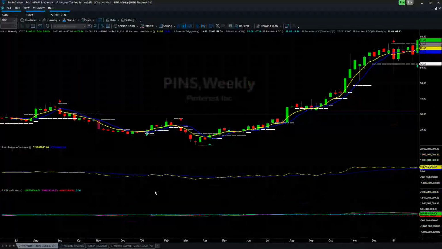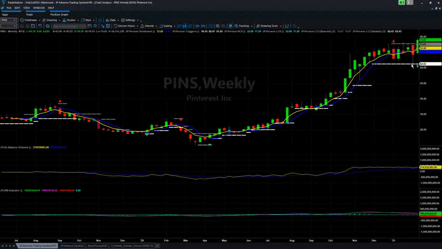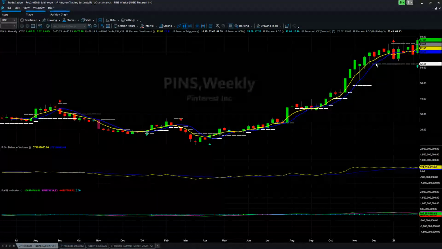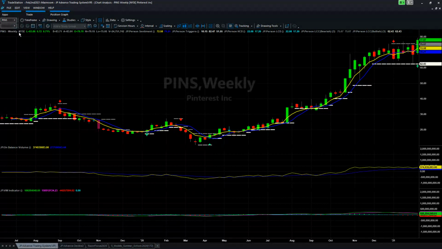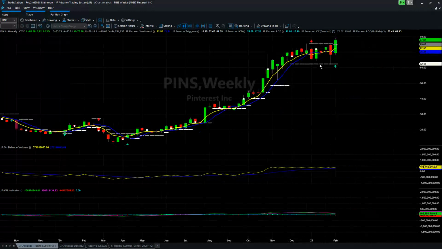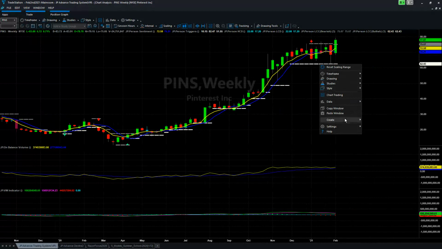So for an example, odds are that this is a support line. That's the last conditional change, that white line in the sand. That's Pinterest on a weekly basis. So they stop until a new one starts or after about 20 bars. It's got nothing to do with the time. So I'm not sure if that's the last conditional change indicator you're defining.